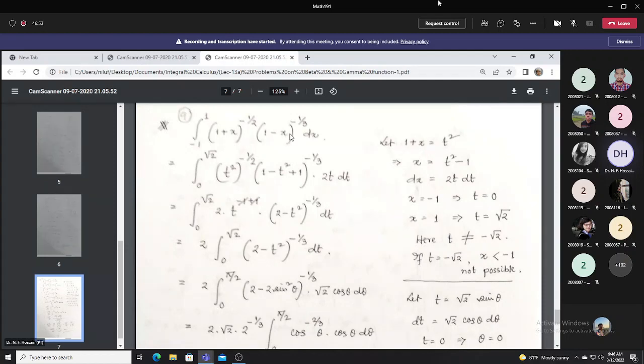we should have another substitution with sine theta cos theta, right? Anyway, so you are taking here 1 plus x because, okay, you need practice here, because if you do not know the type of substitution, you cannot do this math in your exam without practice. So actually you need good practice, because this is a totally new thing, very important function, beta function, gamma function. Please have good practice on it.